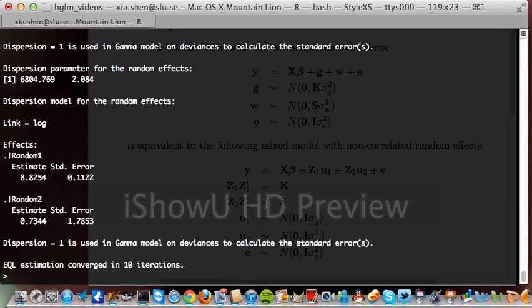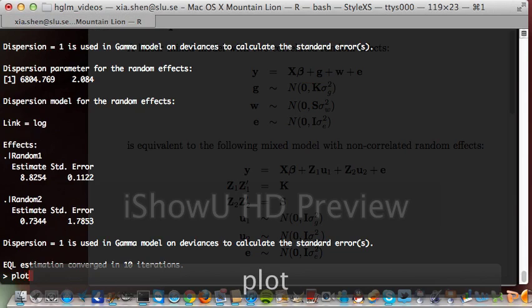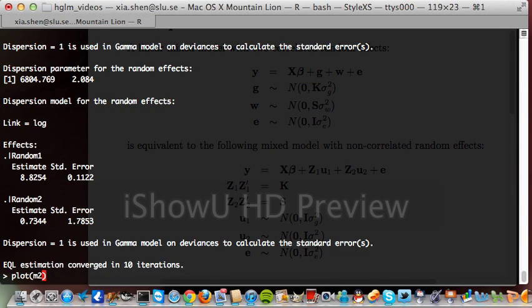Okay. What else? When you have multiple random effects, you can still do model checking. I've implemented this plot method for the hglm function. It's an S3 method on the object, so you can just plot any hglm object. You're going to end up with hglm-specific model checking plots that I made.